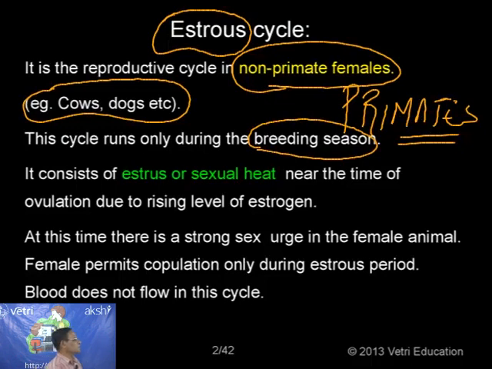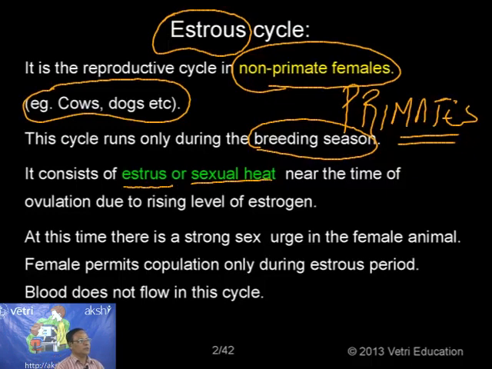The meaning of the estrus cycle: we call this estrus or sexual heat. It occurs at the time of ovulation, when the animal has the development of the ovary mature, when the egg is about to be released from the ovary. At times of ovulation only, we have the sexual heat or estrus period or estrus cycle. So what is the reason for that?